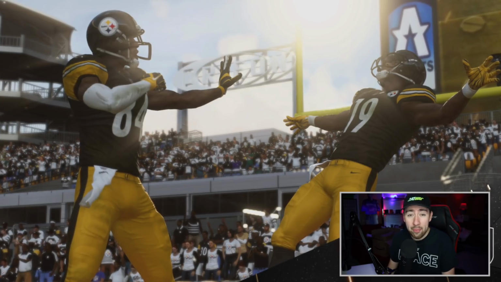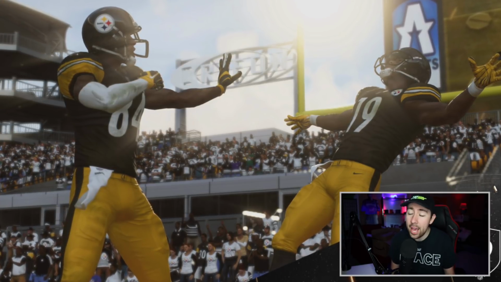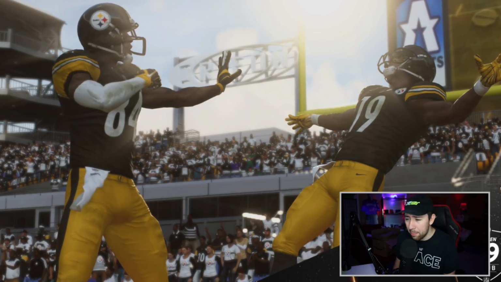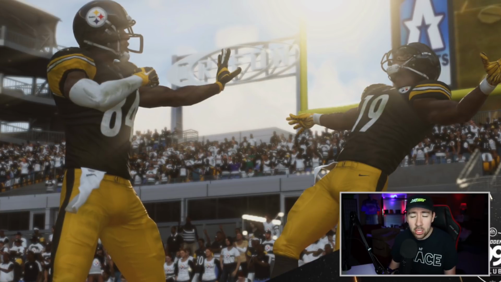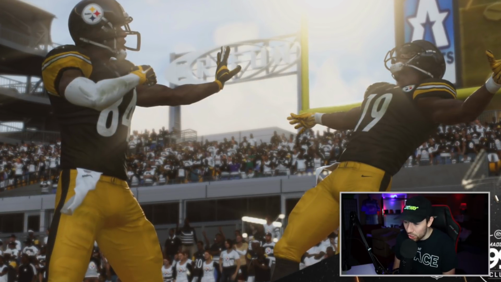Now, some other parts of graphics that I thought were really good, for some reason, the sunlight in Madden 19, in my opinion, looked really good. There's a lot of screenshots that show it. The gameplay doesn't really show it as much as it does in the beta, but in different stadiums where you're playing outdoors and the sunlight shines down, it actually looks pretty darn realistic.